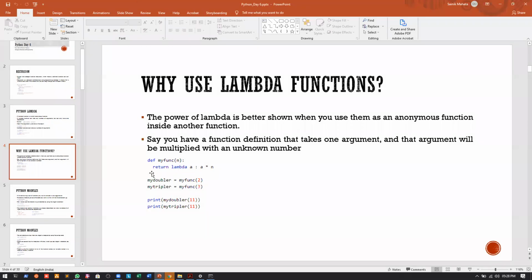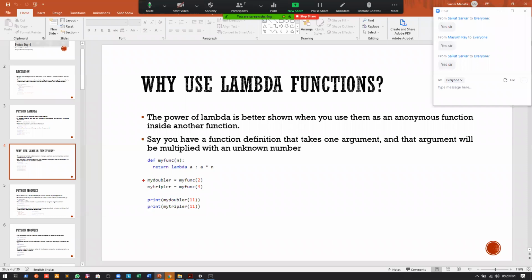Now, let us try and understand this very carefully. In this scenario, we have not written r equal to lambda, whatever the expression is. So if I return this lambda value, obviously I will have to have a variable for that. Obviously, if I say that this variable, my doubler, is the same variable, or my tripler is the same variable, would you agree with me?